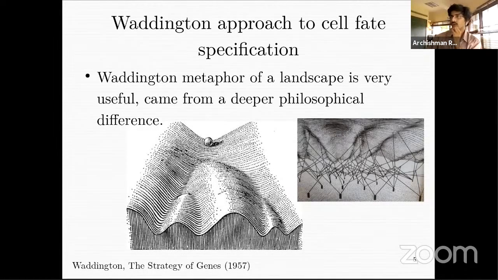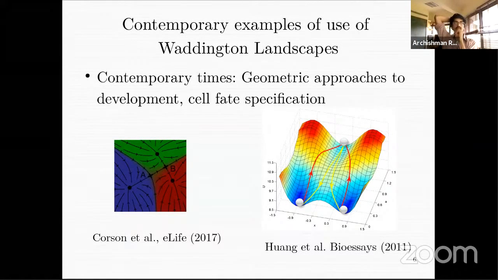And so this idea of a landscape was a very nice metaphor, but it lost popularity for various historical and sociological reasons. But it has recently been revived, particularly with interest in stem cells, and the idea that cells can be potentiated to take different fates. So this metaphor has become quite a useful one to think about new experiments in biology. But one can ask how it can be converted into a formal description which can actually be used to model what's happening to cells, rather than simply give an intuitive explanation of what is going on. And so that's going to be the main part of my talk.